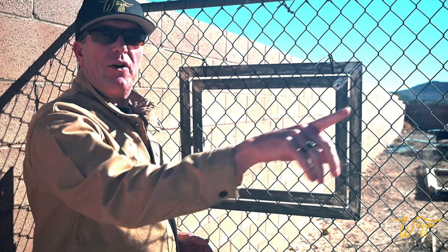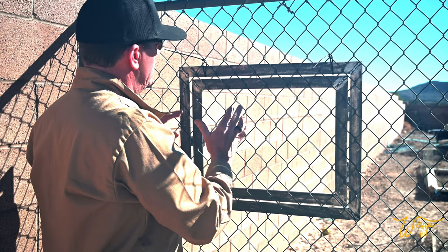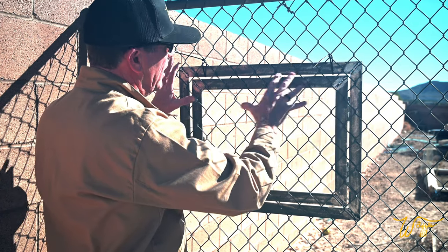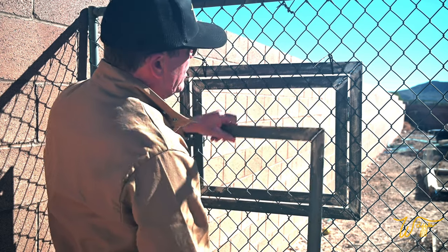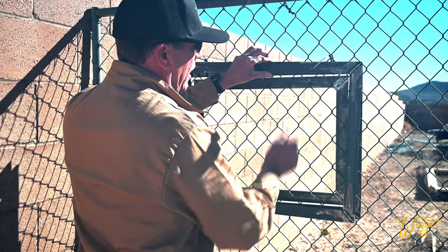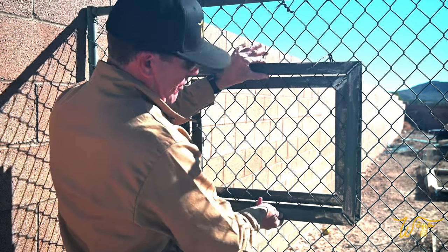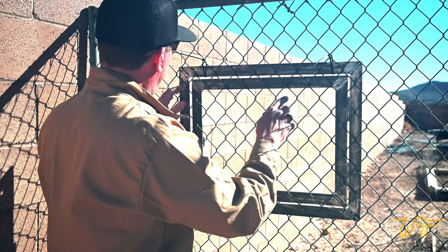So we happen to have a dog run here at the house with some chain link, and I measured the links themselves and they're the exact same as the high school. So this gives us an opportunity to hang the frame on the chain link and get a sense of where it's going to end up. And because I'm going to be sandwiching these pieces together like so for the frame and the door, I want to put screws and bolts through them to hold it all together. So, I'm out here getting a feel for how I want that done.